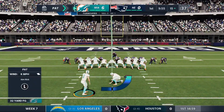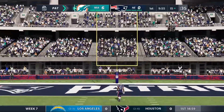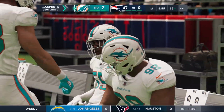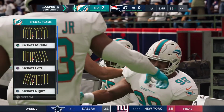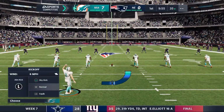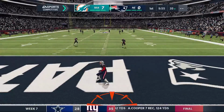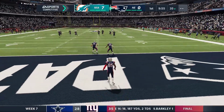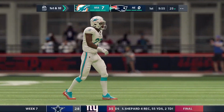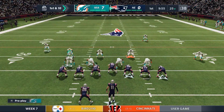Now remember, this is the #1 defense in the National Football League. There's a good example of why. Shows that they set an aggressive tone, not just stopping the run, not just getting after the quarterback, but the ball's in the air. They treat it like they're the receivers, and they went after that one and took it all the way. So they'll get another shot on offense following that pick six, and now the kick is away. And this will be a touchback as that sails over the end line. 25-yard line. So back onto the field come the Pats for their second drive.